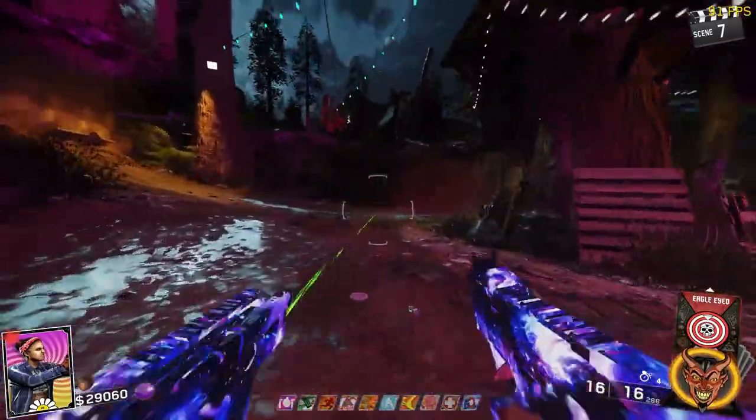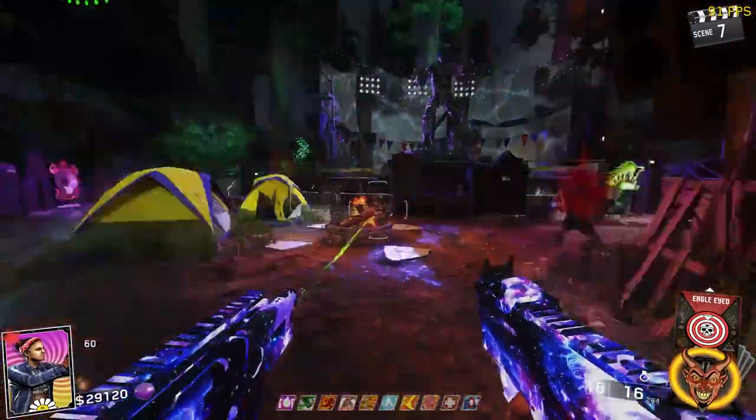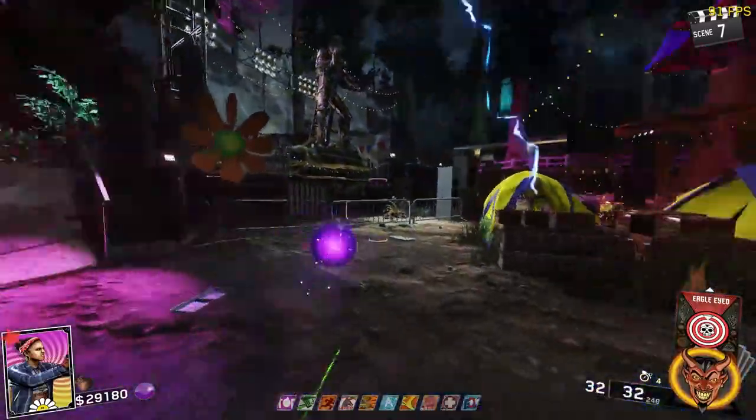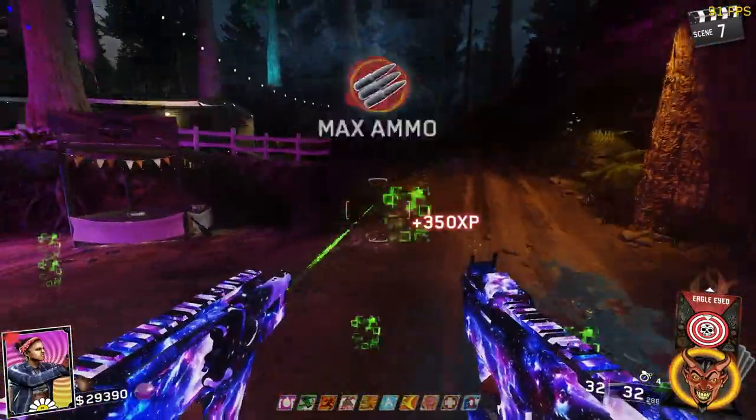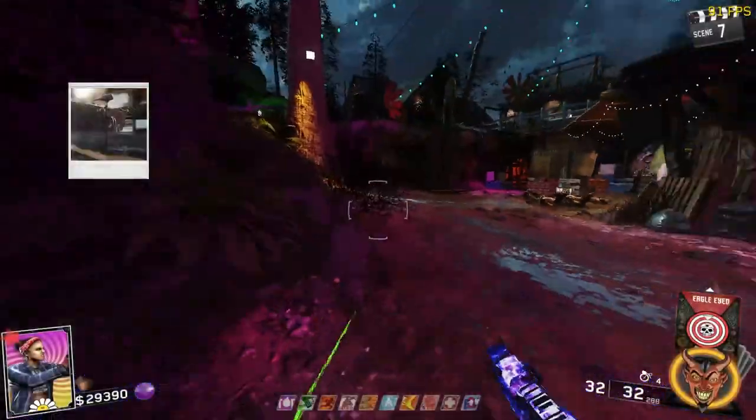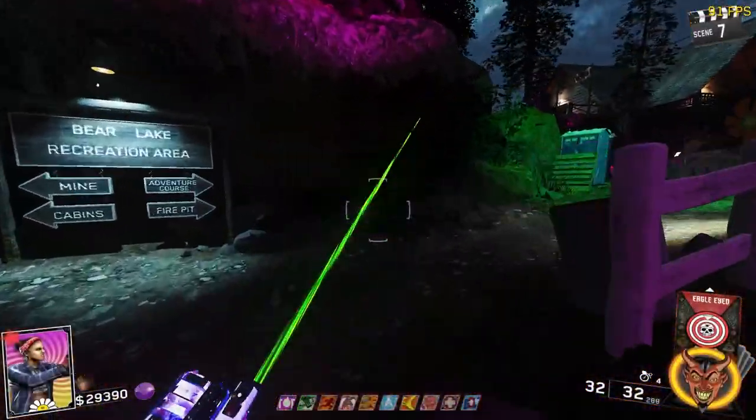Now, there's only one door that I keep closed, and it's right there. Mainly, it's next to the Eagle statue, because that will slow down the strategy a ton. But the Butcher is so ridiculously good. I grab the guitar for the Pack-a-Punch boat, and then I head up this way.